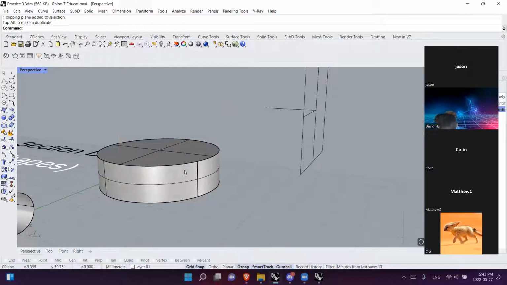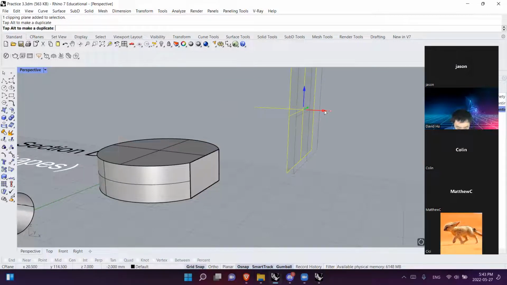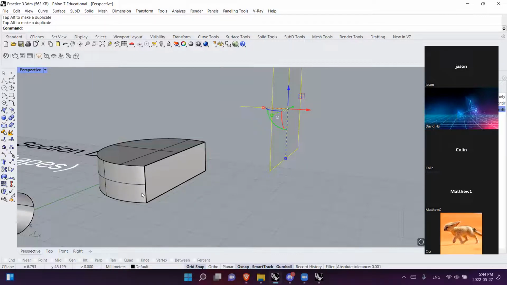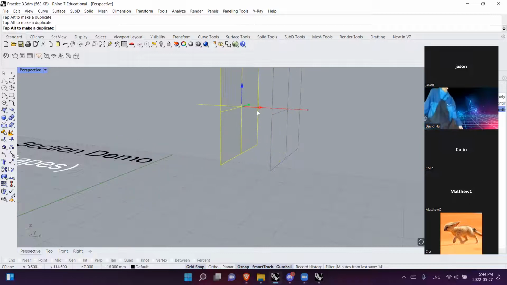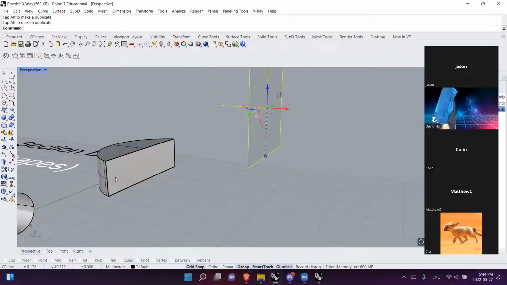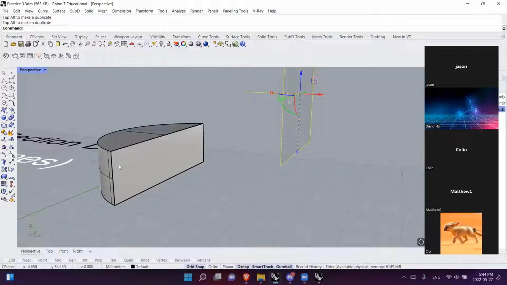Everyone's had a birthday, hopefully. When you cut open a cake, I know you don't cut a cake like that, but if we look at it from this perspective, you can see that the cross section is also a rectangle. This is a very neat command because no matter how complicated your project is, it's very interesting to see what the cross section looks like.